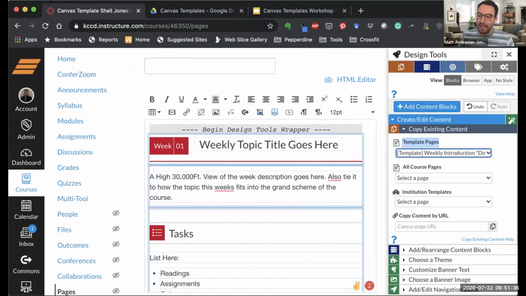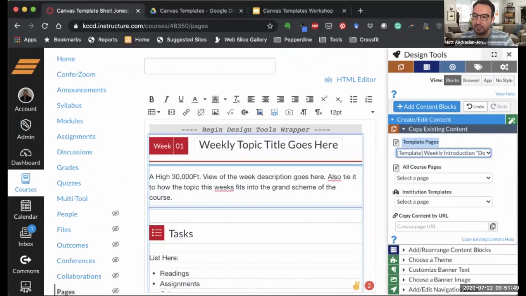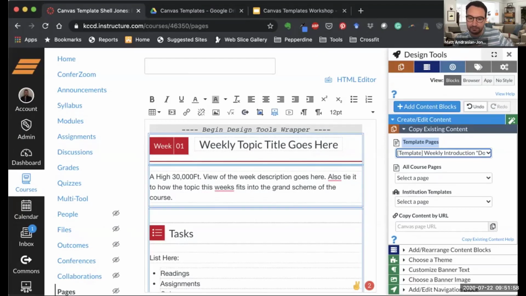So for those of you that have access to design tools, go ahead and take a moment, and on this blank page you have pulled up, go ahead and apply the template from design tools onto the page. And I'll give you a minute. If you have questions, feel free to unmute or type it into the chat and ask. And as soon as you finish that, come back into the chat, say you're done and ready to move forward. We'll move forward at 9:55, so I'll give just a couple minutes.